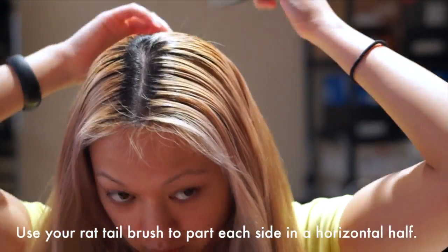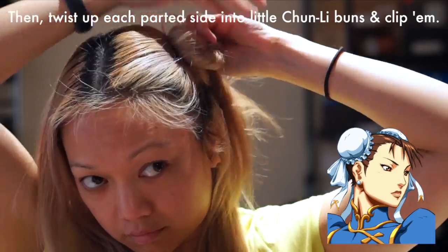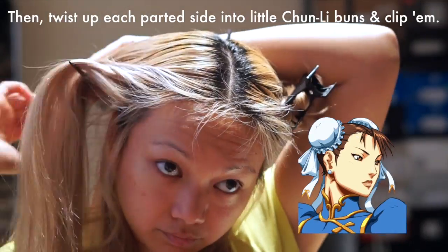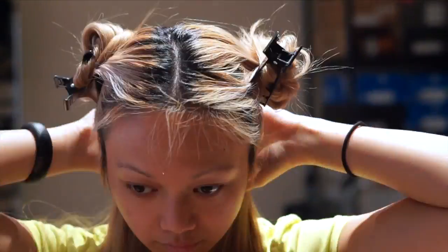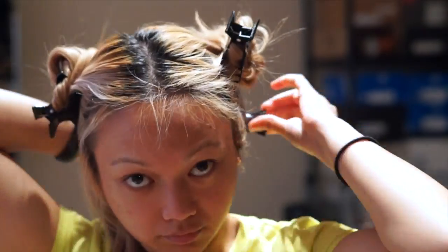You're going to then use the rat tail comb that you see me doing here and part it horizontally. See how dark my roots are? Oh my gosh. But then you'll use these clips that you have on deck and tie them up in little Chun-Li buns, and then you're going to do the same for all of the other 4 sections. You'll see in this video, I tied up 3 sections of my hair into little Chun-Li buns and then left 1, because that's where you're going to start.